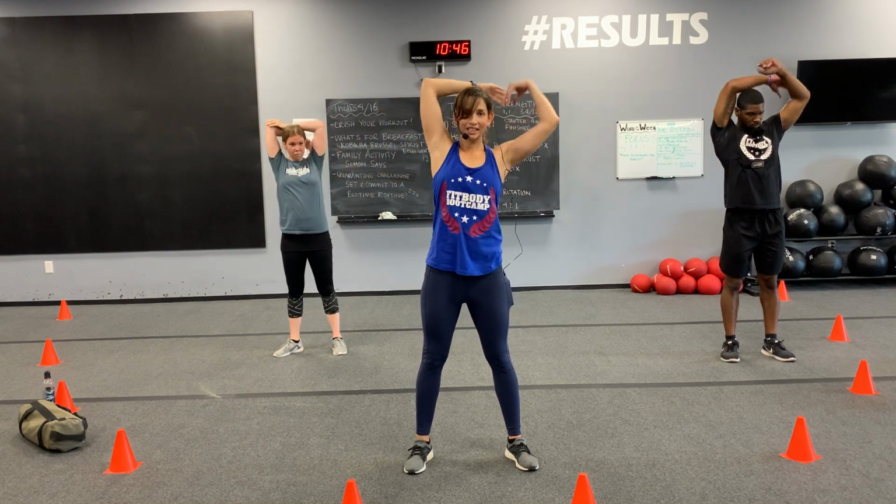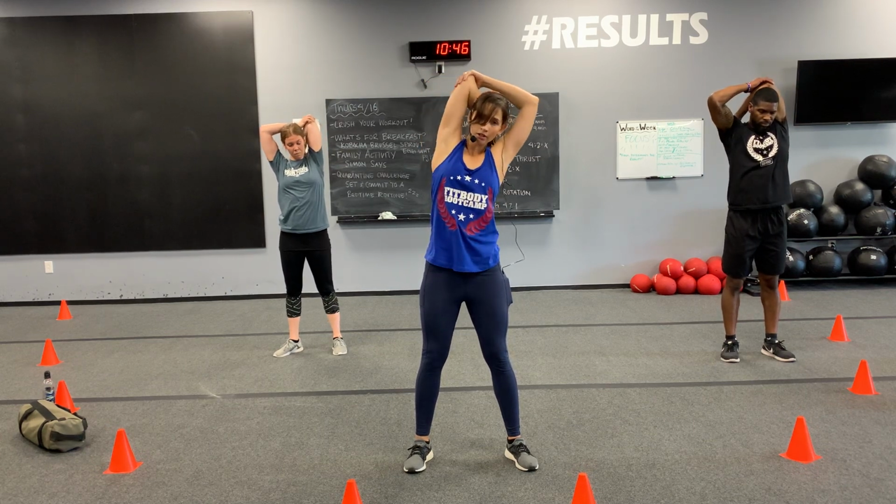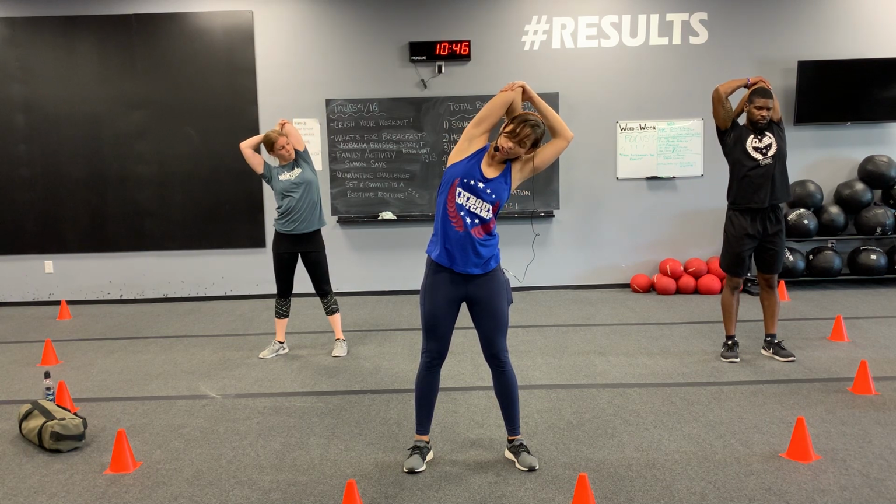5, 4, 3, 2, 1. All right. Switching sides, pull that elbow in. Same thing, glue those feet down. Tip it over to the side. Holding that stretch. Feels good, right?